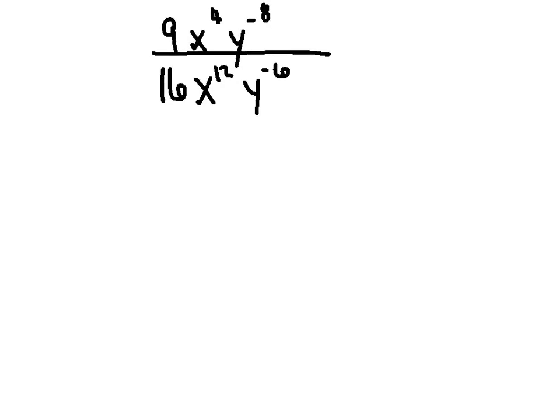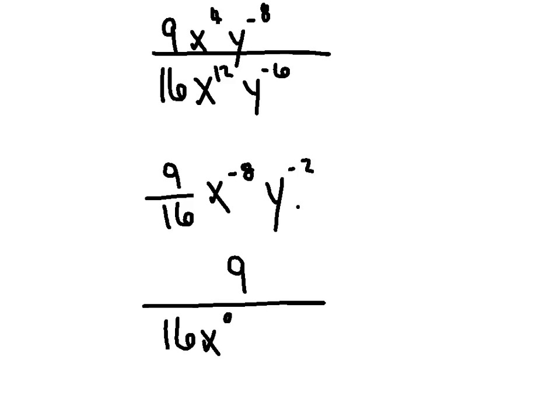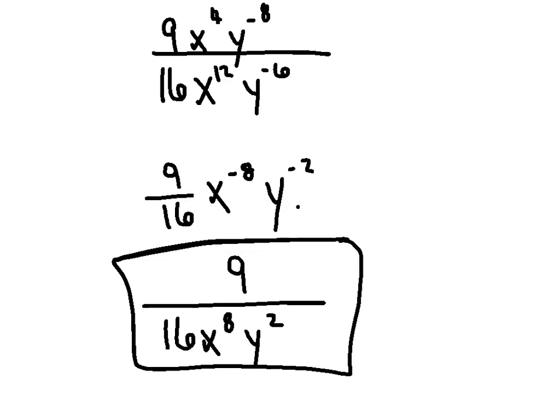I'm going to jump right into my quotient rule. I'm just going to start dividing like terms. 9 divided by 16 can't be simplified, so we're stuck with 9 sixteenths. If I focus on my x's and subtract the 4 minus the 12, I'll get x to the negative 8th. These y's are a tough one. Negative 8 minus a negative 6 turns into negative 8 plus 6, so that's going to be y to the negative 2. As far as presenting my final answer, I always want to present my final answer so that all the exponents are positive. So I'm going to leave 9 in the numerator by its lonesome, and then we've got 16, x to the positive 8th power, y to the second power. That, ladies and gentlemen, is my final simplified answer. Hope that went fairly well for you. Good luck with all your e's tomorrow, and we'll be there to help you if you get stuck.